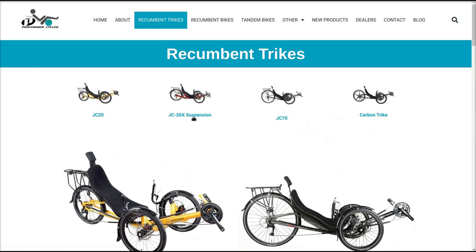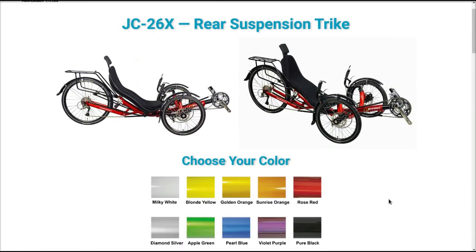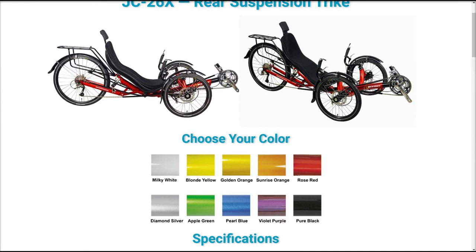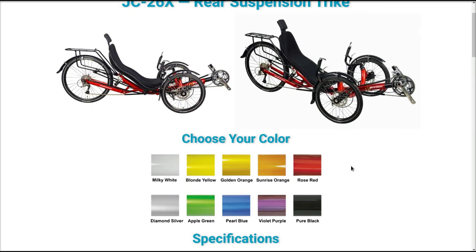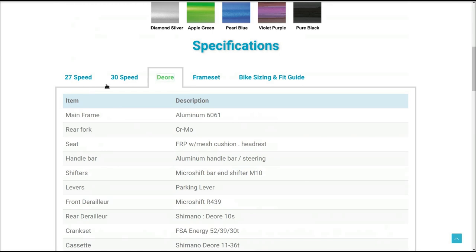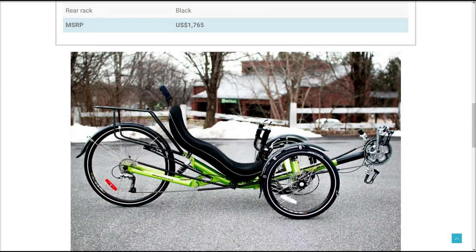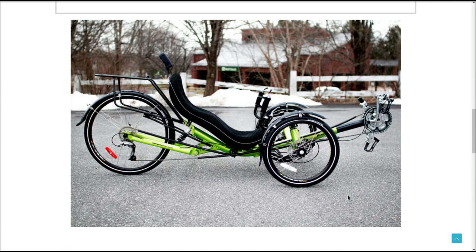Back to recumbent trikes — the JC-26X suspension. 'For taking the edge off a bumpy ride on a long day, you'll be sporting a recumbent grin no matter what. Your grin will be a little wider with the extra impact dampening effect — a bit more of a cushier ride, why not?' Full details on the suspension. Looks like it has some kind of shock absorber in there. Colors again — the Dior, most expensive, is $2,065; 37 speed is $1,935; 27 speed is $1,765. These are affordable and nice-looking trikes. Looks like they come with a fender and a rack.